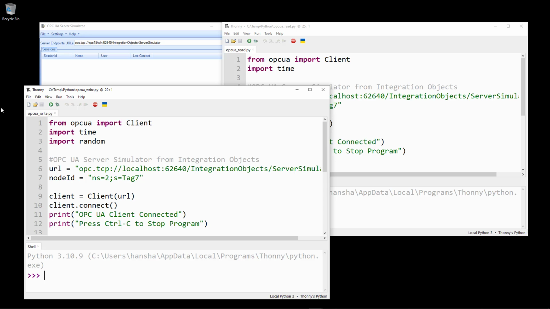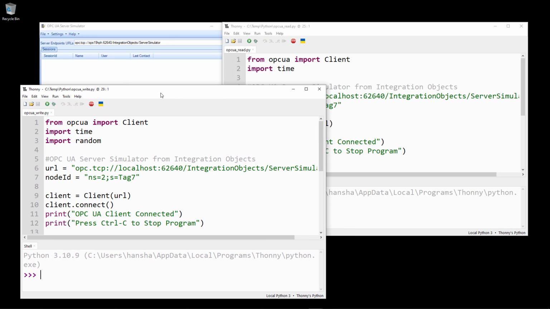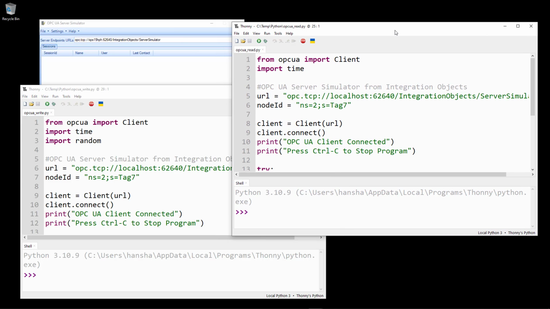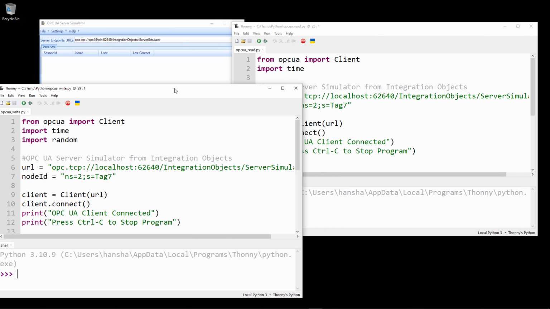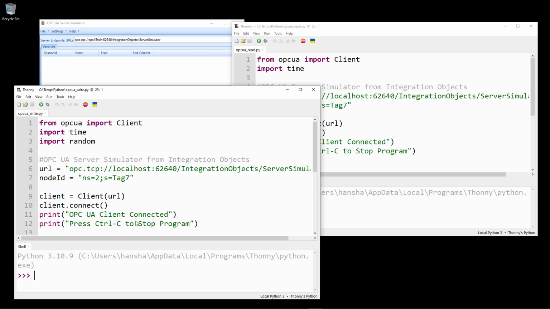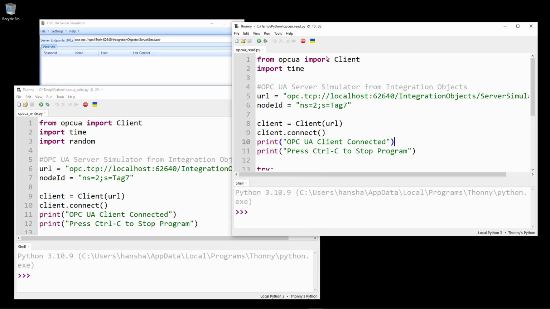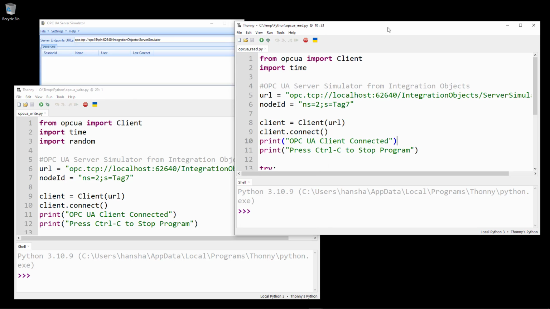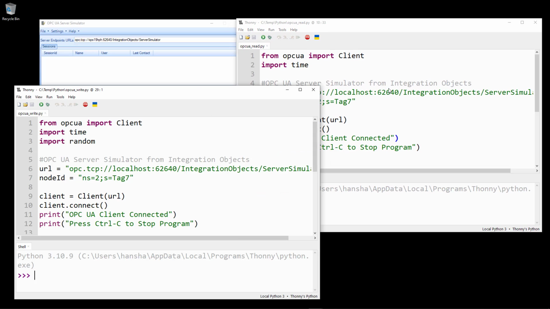So now we are back in our programming environment. Here I have the Thonny Editor, here I have the OPC UA server, and now I'm opening two Thonny editors. Here I have one that has this OPC UA write application. Here I have the other application, the OPC UA read. Since I'm using two Python editors running at the same time, these two can be running at the same time as well.